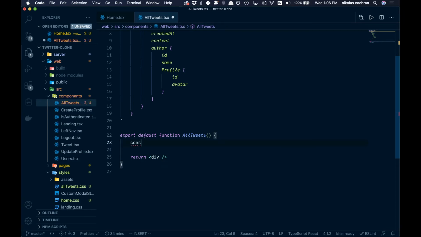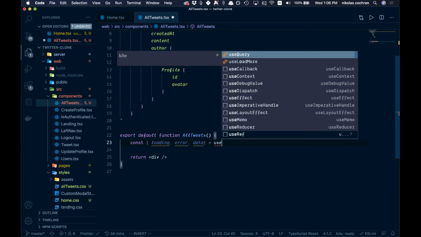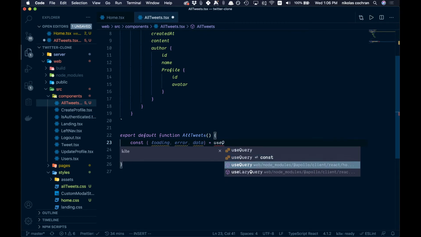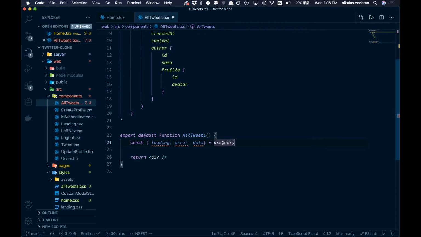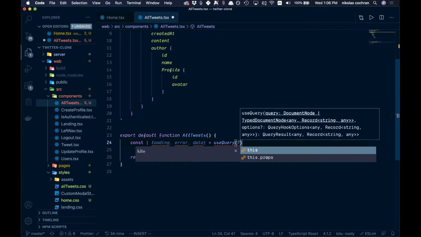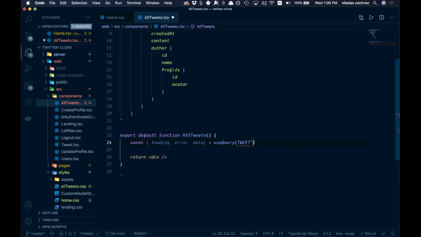So let's go const as usual, and then we'll go loading, and then we have error. Kind of the typical ones we have, data, perfect. Then we'll go useQuery, which we got to bring in. And then we will pass that in as TWEETS_QUERY, just like that.